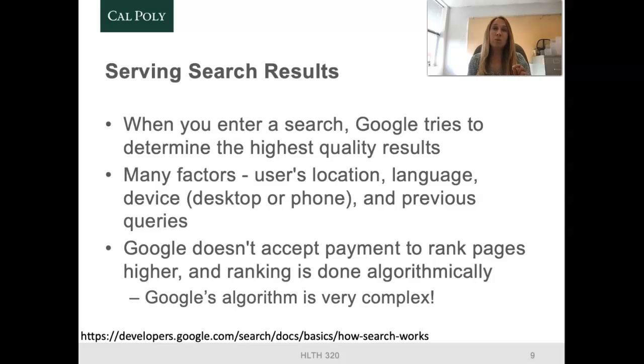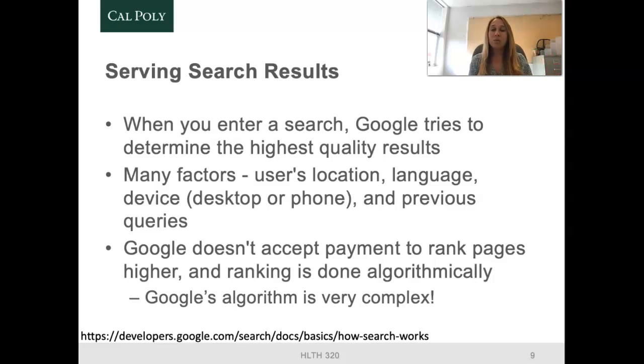So this is really important. As a company, you can't go out and pay Google to get your page to show up earlier on search results. That would probably be a really bad thing if Google took payment for that. A lot of companies with lots of money would try, and I'm sure bribe Google, to make their pages come up sooner. So Google does not accept money from companies to rank pages higher. It uses a very, very complex algorithm that we will probably never really understand in terms of its full context. But it's a really complex process that happens.